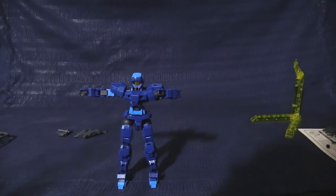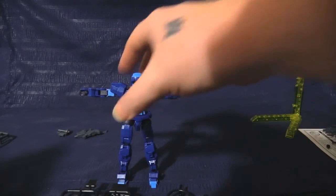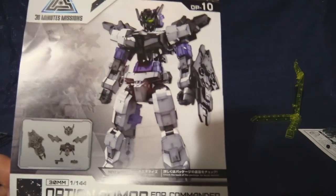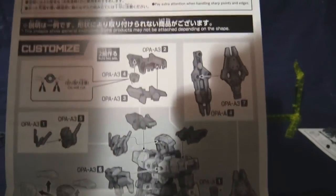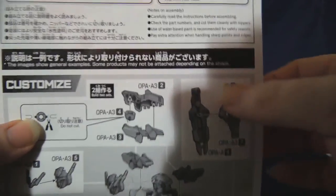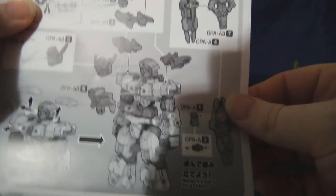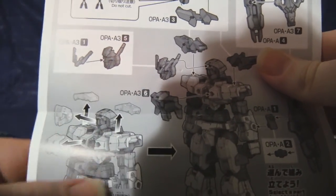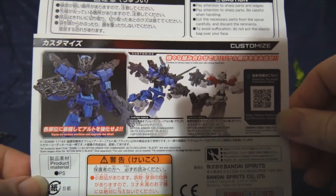So, moving this aside, let's grab some armor. Grab the manual for option armor. It comes in a plastic sleeve, much in the way that you would see. There are extra hand sets, there are emblem sets that come for high grade kits. They come in this simple thing. This is also what you see for your regular action-based number 1. So up here you have your assembly, some warnings of how not to trim this part wrong. You have an upper shoulder piece here, shield, how to assemble it all and pick your type of connection style you wish to have for your shield, how to assemble things, where they go, and your faceplate. Runners, warnings, extra information, and then on the back here, check out these other option parts for your Alto and Portanova.